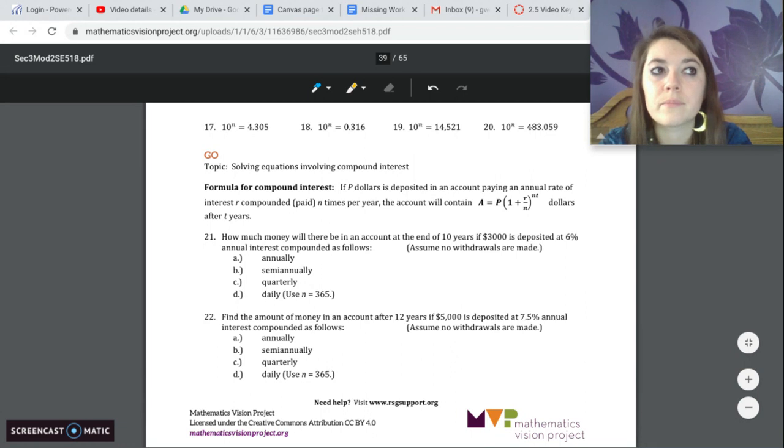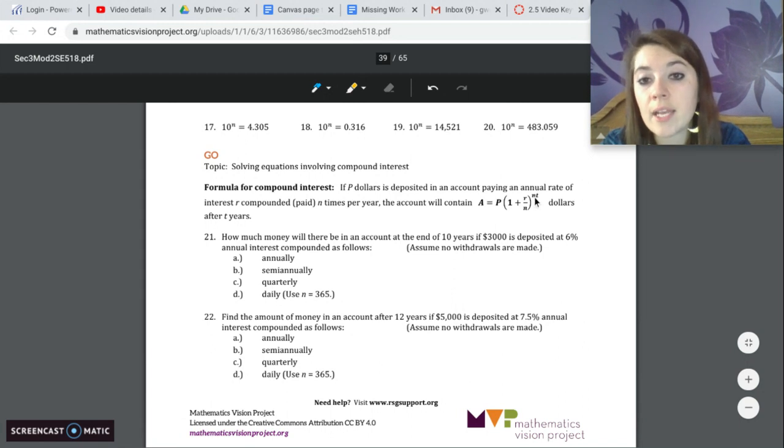So typical ways of compounding, you could have annually. So once a year, if it's annually, you just use 1. If it's semi-annually, that means it's happening twice a year. If it's quarterly, then there's 4 quarters to a year. And if it's daily, well, then you're using 365, just like it says here. There's 365 days a year. And then the exponent, you'll use whatever you used in the denominator here, and then times how many years it's going to be in there for.